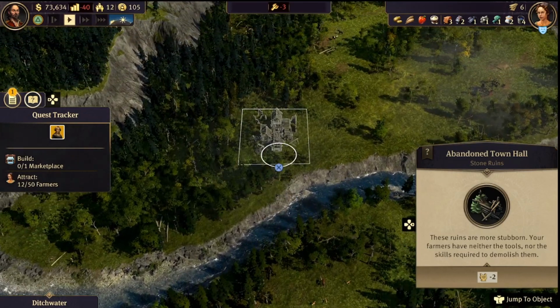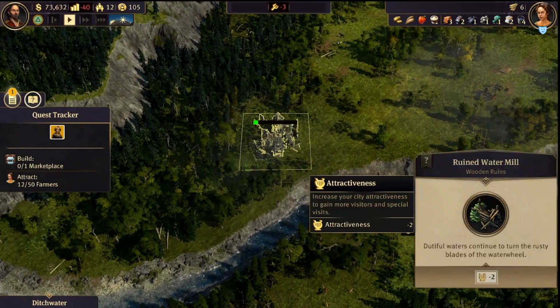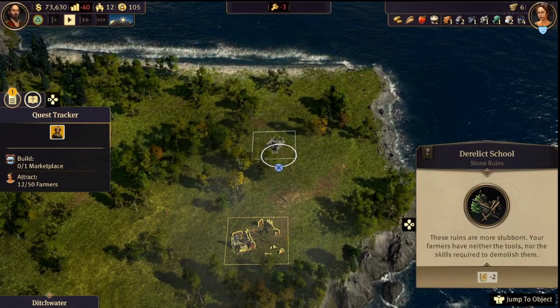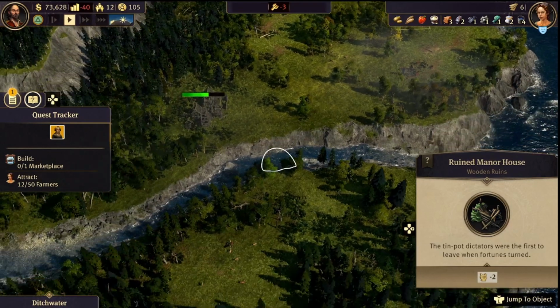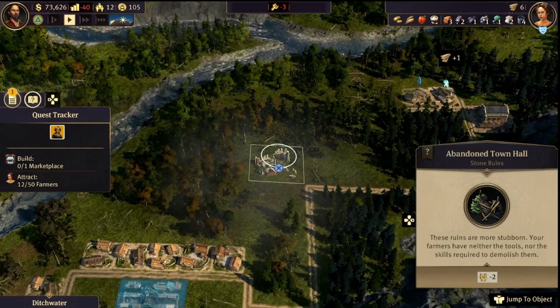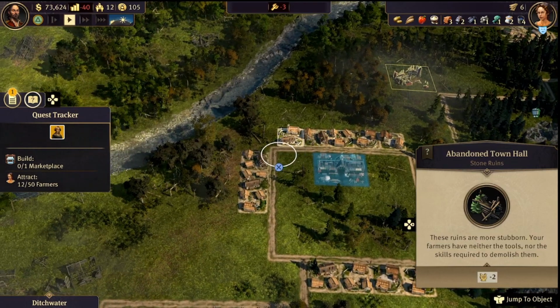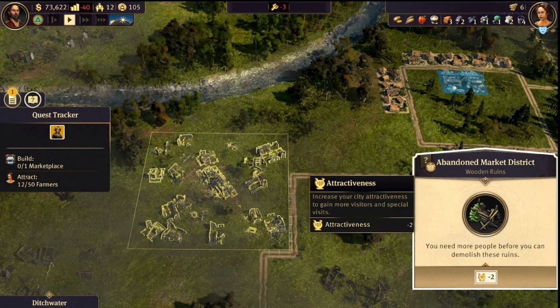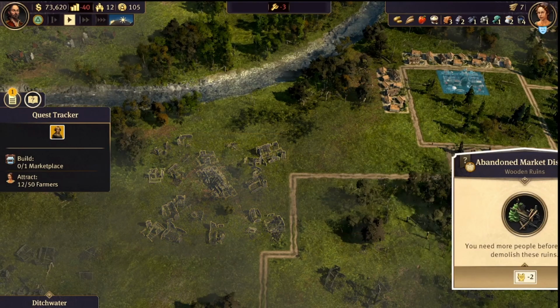What other ruins can we do? Can't do that. Oh, we can do that one, which is good. That one as well. That one as well. So it's the game's way of basically giving you better starting materials than what you would have. Obviously for this one we need more people because obviously it takes longer.